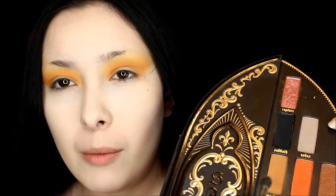Kat Von D Satin Cinder Palette again, and we're going to be jumping into the shade Martyr, which is more of a burnt orange looking shade. So we're going to dip into that. We're going to be using a smaller crease brush, and then we're going to be blending it out with this e.l.f. blending brush to keep it kind of small. So yeah.